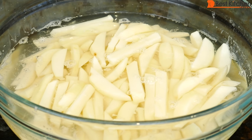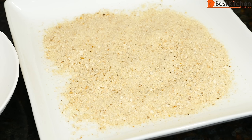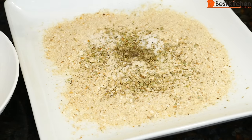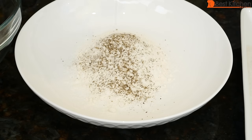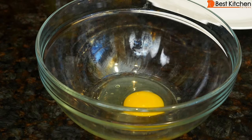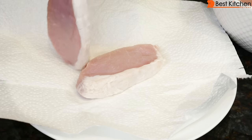I've got potatoes peeled and cut up to make fries — they've been sitting in water for 30 minutes. I'm also making pork chops; these are boneless and I've put them in salt water so they'll be juicy. It's best to brine them because they tend to dry out quickly. To my plain breadcrumbs I'll add salt, oregano, rosemary, and thyme and mix it up. To another plate, add all-purpose flour and ground black pepper. Crack an egg with a little salt and pepper and whisk that up.